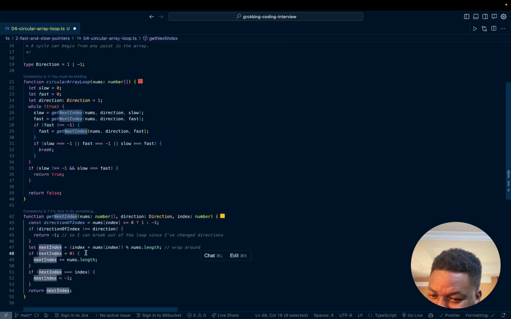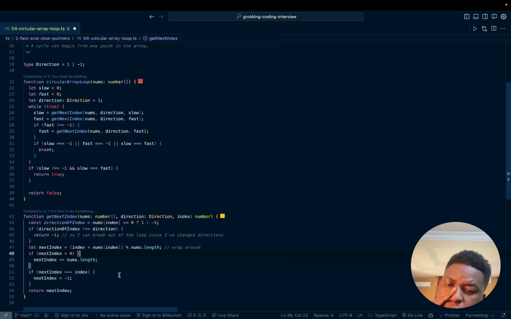If the next index is less than 0, then add it to the length. Okay, so to give me the right place from the back.